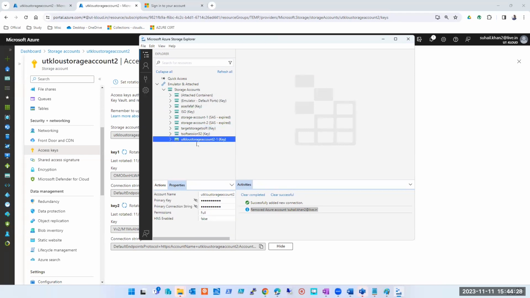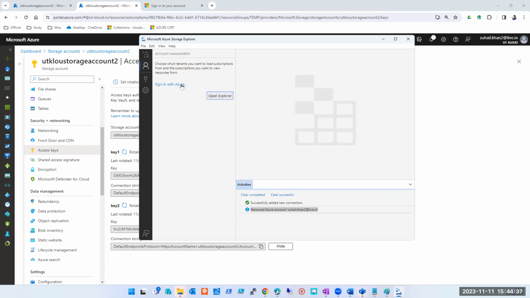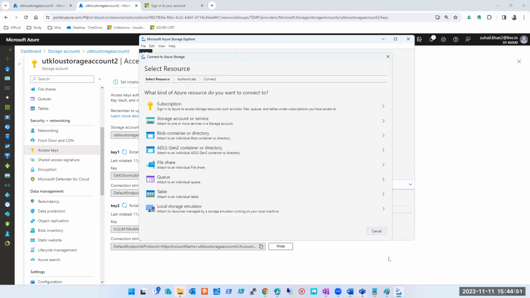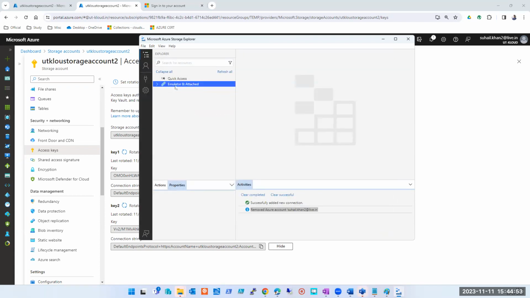Similarly, what we just did for this storage account. Now, no matter if I log in or log out, these accounts are always there. If I log in, those accounts will be seen separately here. Look at these icons very carefully, guys. This icon will show you accounts based on your ID. And this one shows you accounts which you have connected using SAS token or key. Is it clear to everyone?